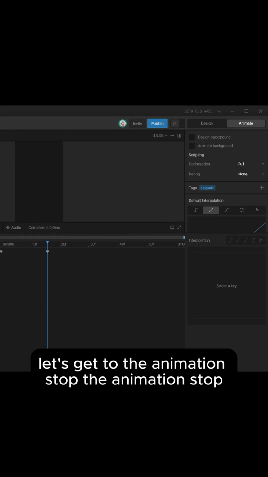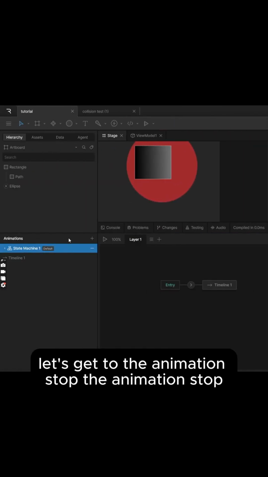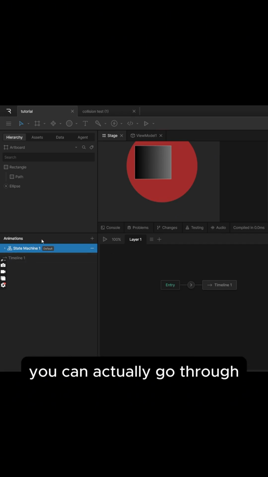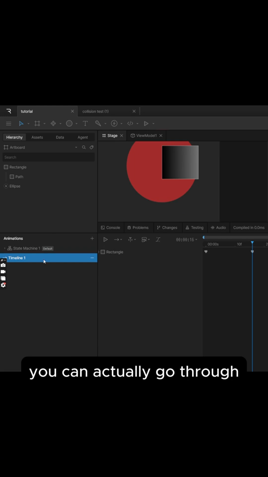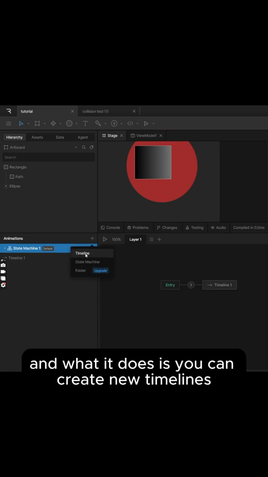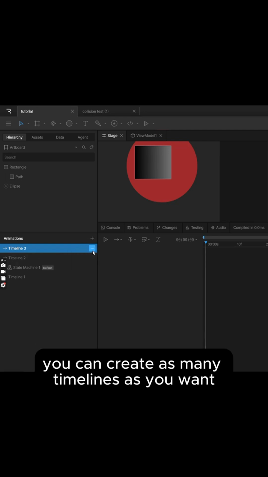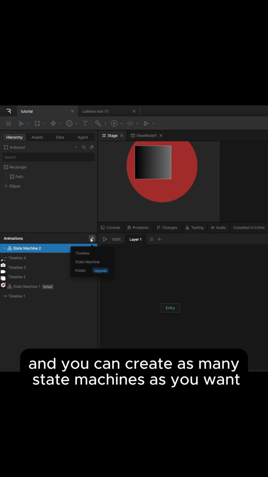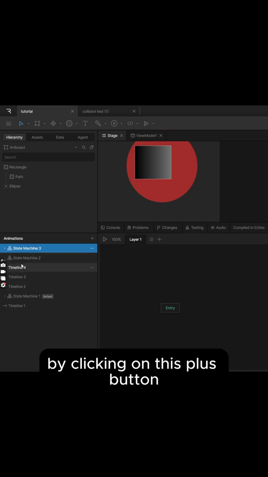Let's get to the animations tab. In the animations tab, I actually have opportunities to do lots of stuff. For instance, you can click on plus, and what it does is you can create new timelines. You can create as many timelines as you want. You can create as many state machines as you want by clicking on this plus button.